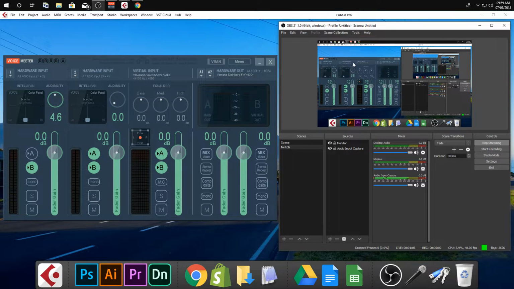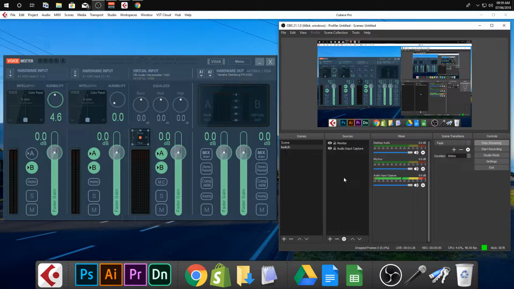So in effect, what happens is your microphone, you can see here I've got the level coming in. It looks hotter than it actually is, it's just the meters are not very accurate on this. But I've got my USB microphone going into OBS, and then OBS is being used to actually capture the main screen.